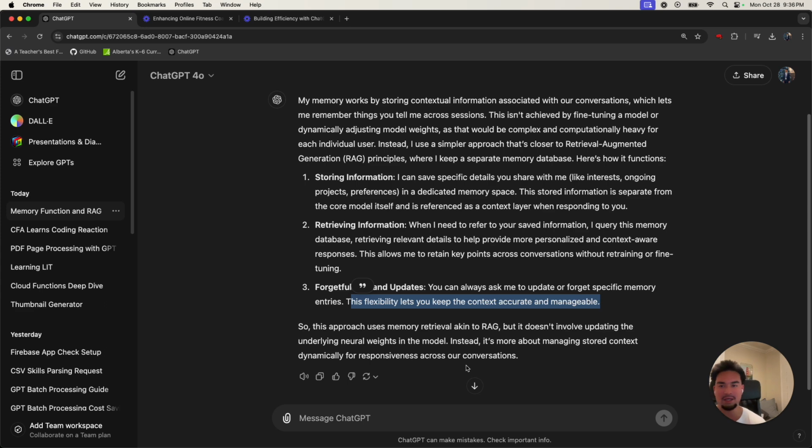it's using something called RAG, or probably the simplest way that I could describe how it's working is probably like a keyword search. So pretend you're giving it information. This is my target audience, right? And you're having a conversation about your target audience. What it does is when you ask it to save, it will store that conversation you had talking about your target audience, and it will store it with a keyword that you could easily search by, like target audience. Now, in another chat, when you mention the keyword audience, it looks up in that database and loads in that data. And now that data is part of context with your other chat.